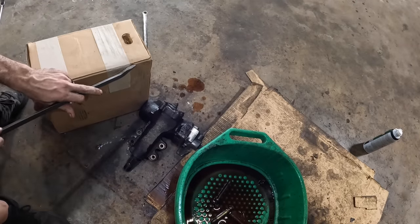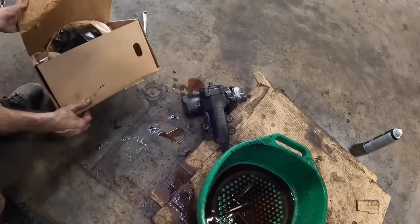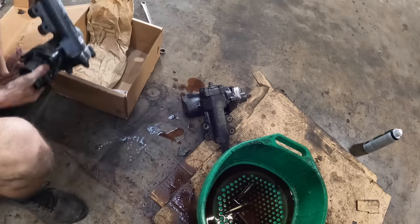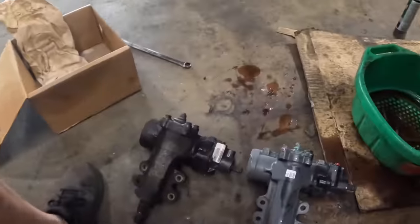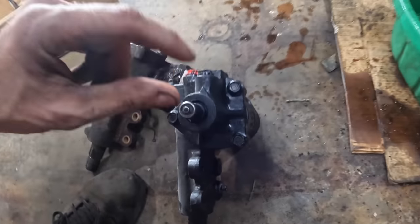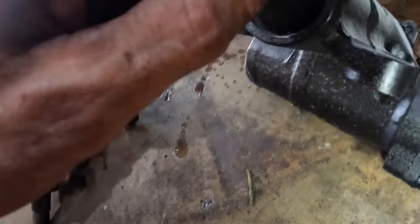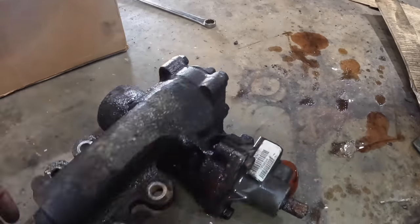Dusty and dirty — so far looks like it's the right unit. Here's our new unit. There's the area for our lines to screw into. There's the shaft — looks like it has a master spline, that's good. You can see it right there. Mounting looks the same: one, two, three, and four bolt holes on the mounting, and one master spline on the shaft matching the original. Good.